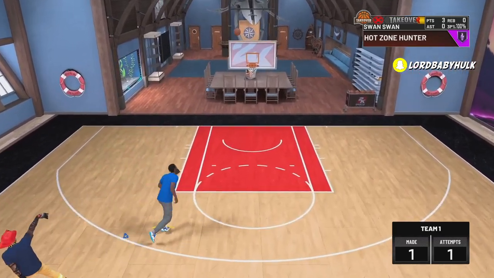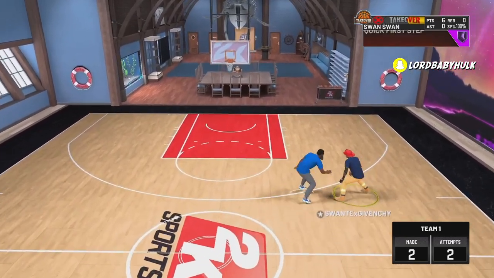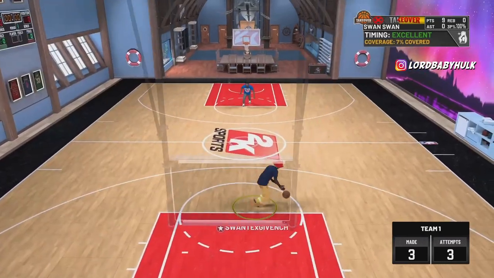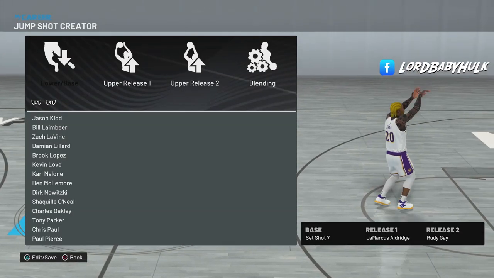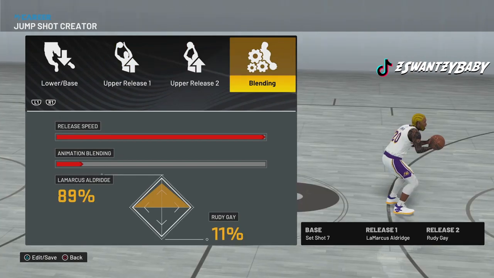Here's the jump shot right here, bro. Now, this is easily timed, bro. I'm gonna give y'all some pro tips, man. Some real pro tips. Here's the jump shot right here, man. Okay, set shot 7, LaMarcus Aldridge, Rudy Gay, 189-11.